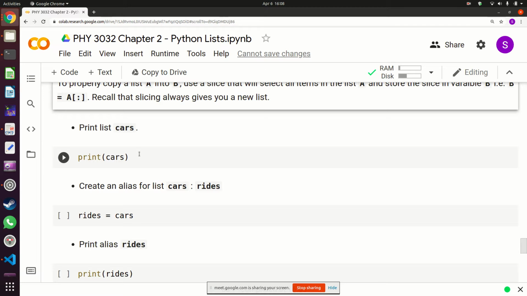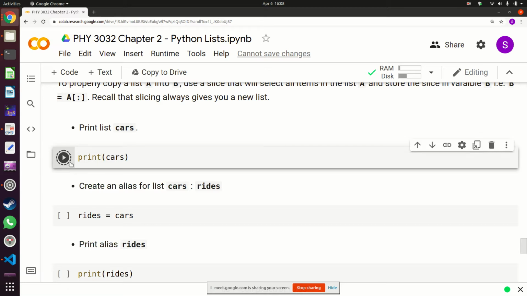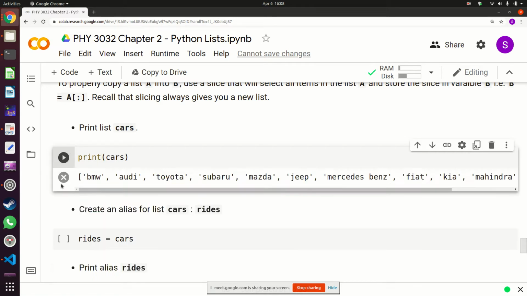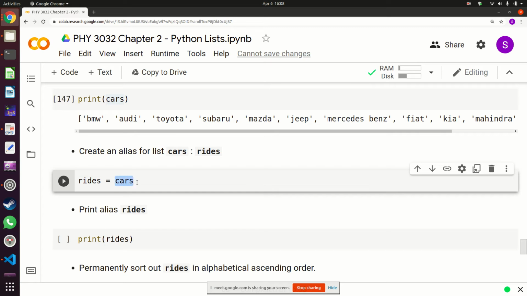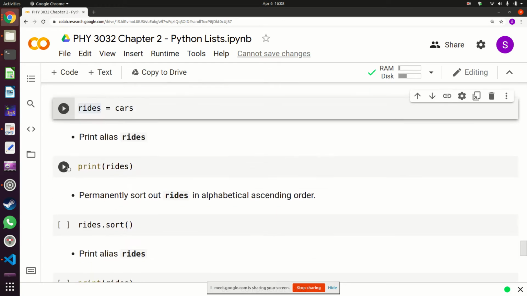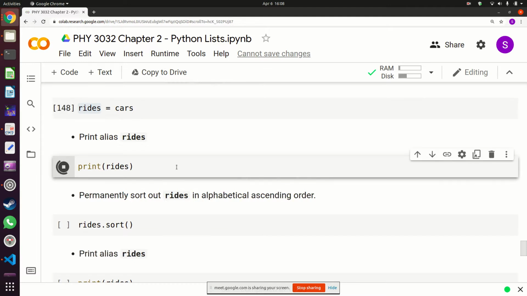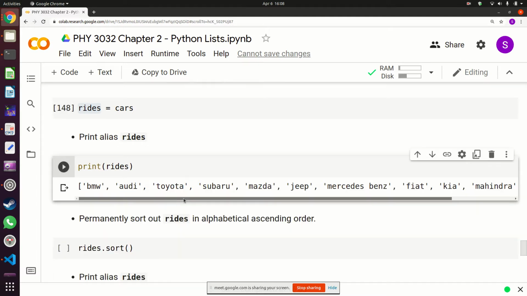Let's see how this works. We have a list of cars. This is our list of cars. We have printed it out. Then you say rides equals cars. Python doesn't complain. So when you print rides, you will think that you have a new list, which is a copy of cars.